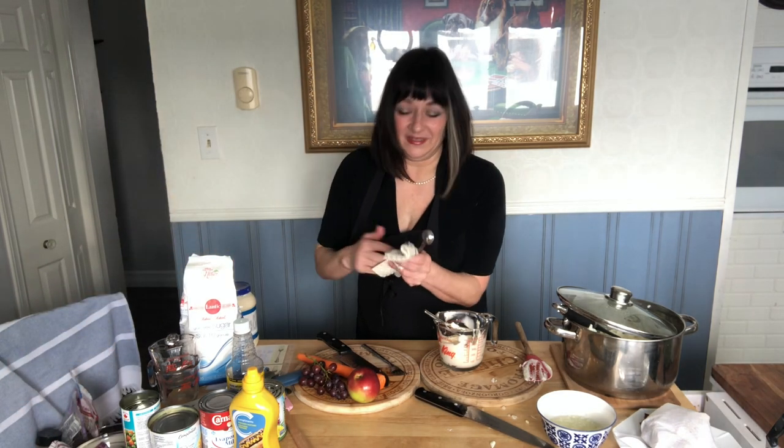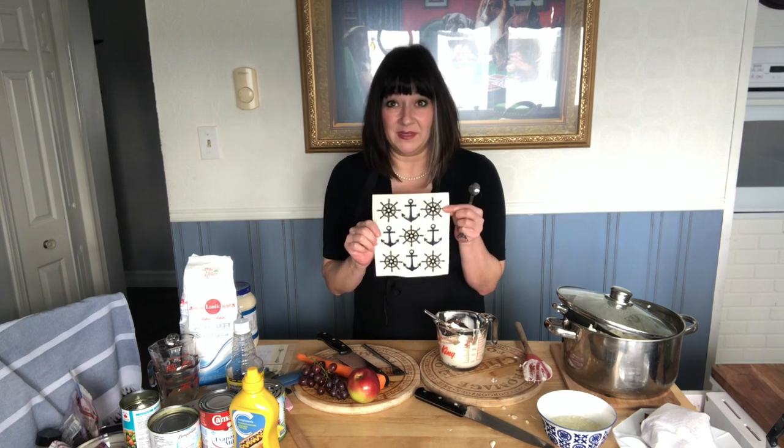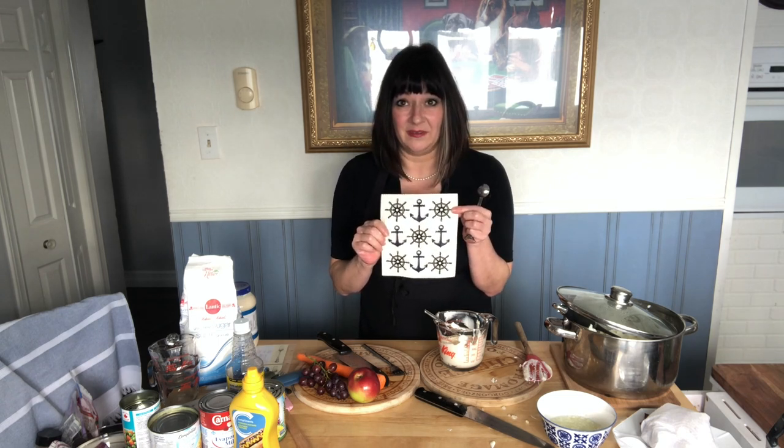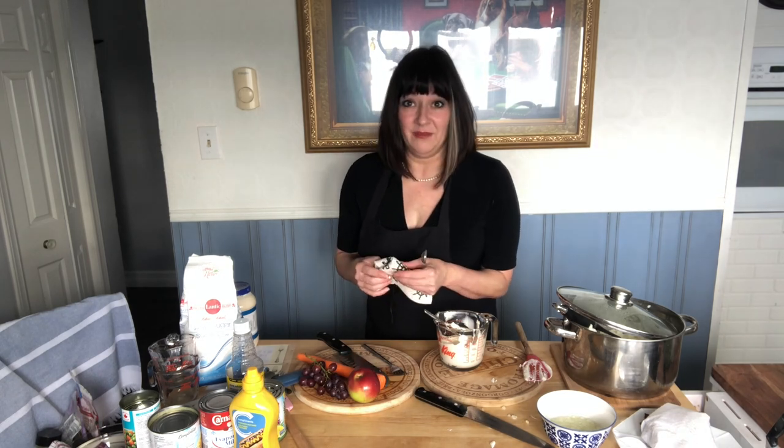I actually remembered a little damp cloth today. This is one of those famous Swedish cloths that my sister-in-law, my beautiful sister-in-law Carrie, gave to me for Christmas, along with my gift, and I really, really love it.